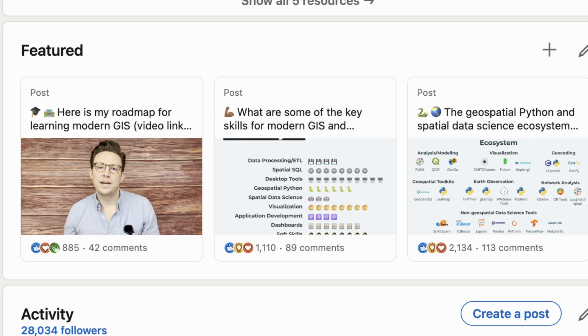And this actually brings me to my next point, which is this featured section here. As you can see, there's a few different tiles that you can have and that actually allow you to feature things like links or images or posts or anything else within that. But there's a specific strategy that I would recommend to you to actually test out and use rather than just putting anything else up there.